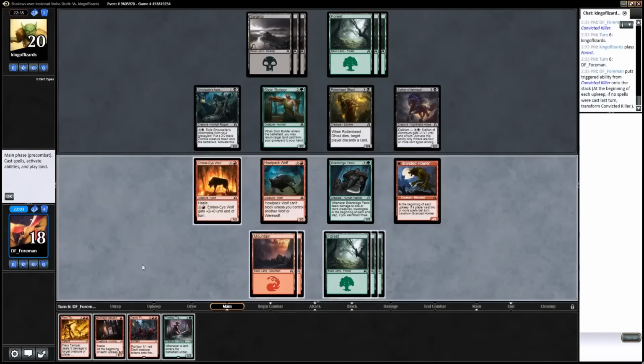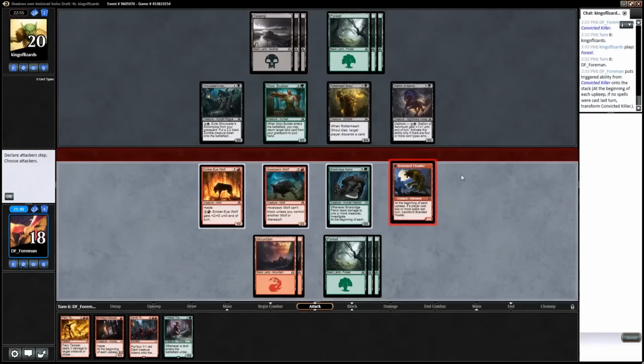If he just double blocks, I can kill one of his 3 toughness creatures with Fiery Temper. Because none of my other plays right now actually get me anywhere. I can play the Tireless Tracker, but I don't get to trigger it right away, so I open myself up for removal. So yeah, I think I'll just attack with this thing, see what he does.